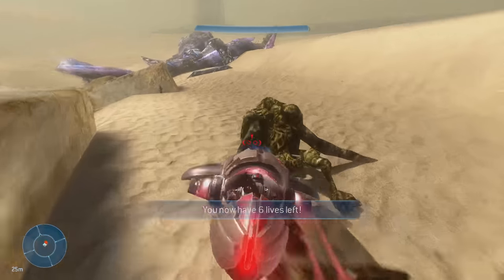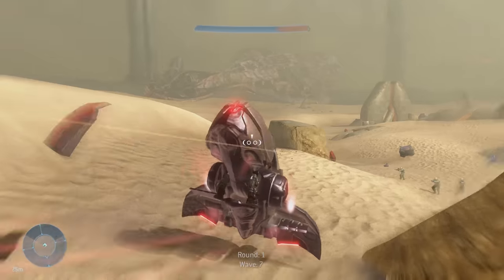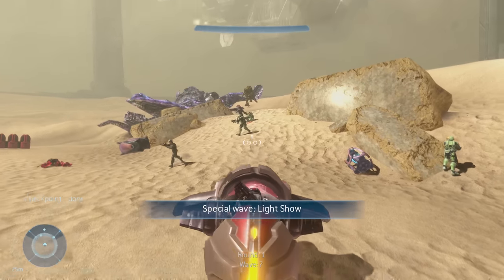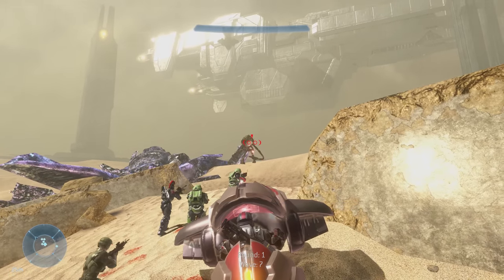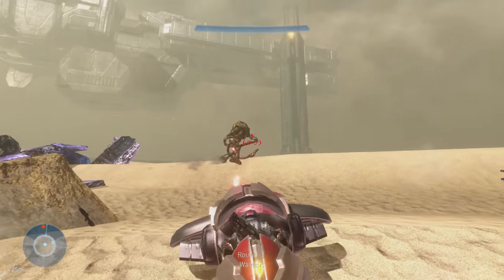Let's just ram his ass. Oh, my God. Oh, shit. He's actually got a few different special attacks. Let's get out of his way. Woo! Careful, guys. Look at them just running towards him. They killed him. Go on. Unload on his ass. Don't walk in front of me. Shoot him. Kill it, guys.